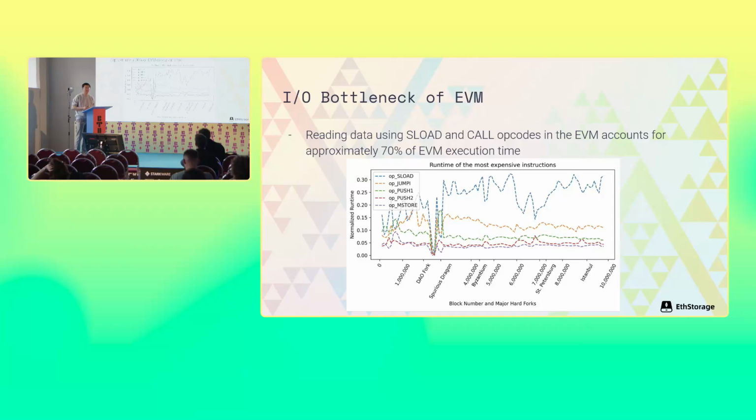Why? The reason is that the EVM I/O pattern is very unfriendly for I/O. First of all, a lot of this I/O uses random access patterns, which are hard to predict. For example, when I read the balance of a Uniswap pool, Solidity will generate a random position using Keccak and the corresponding key to randomly locate the data in the database. Such random access is really unfriendly for the underlying database storage. And second, the Patricia-Merkle tree that Ethereum now uses further worsens the random access, because its structure is also highly randomized.